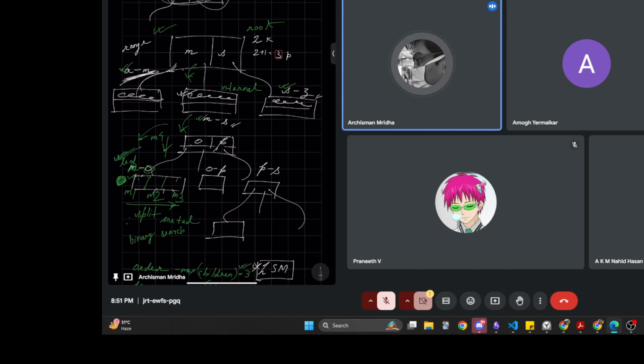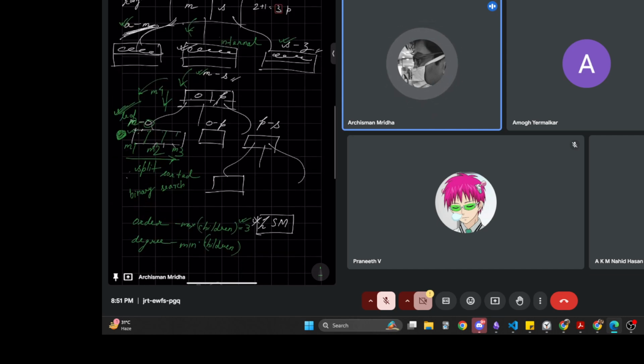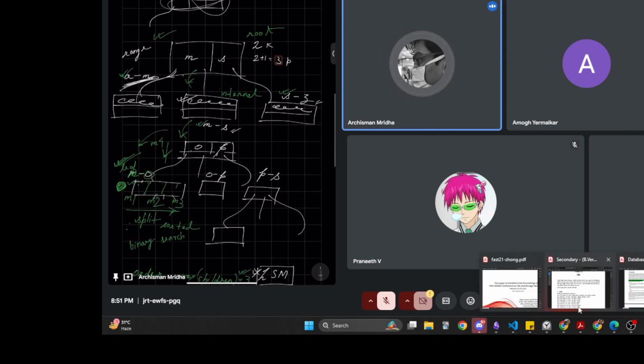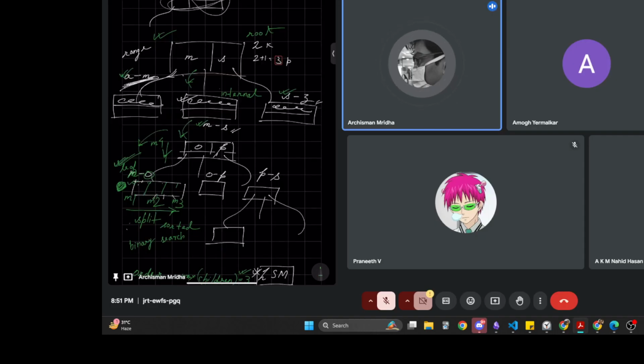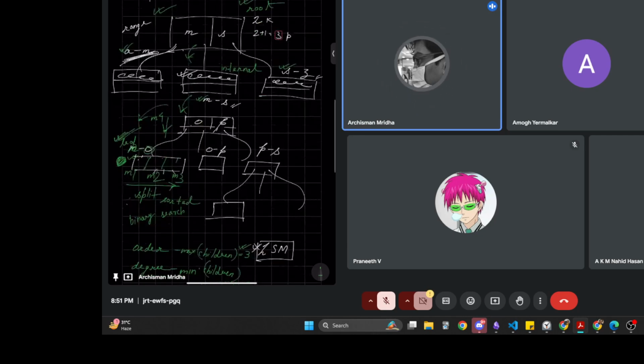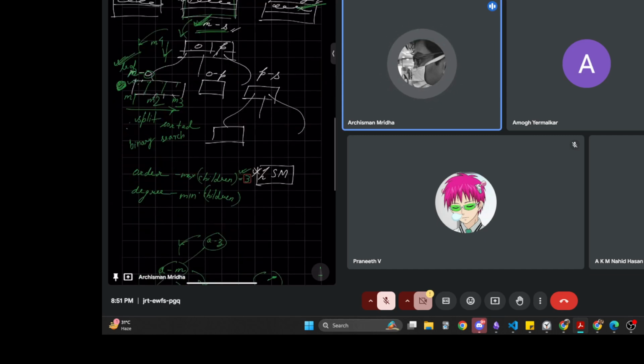I have already shown in the diagram, which is a bit of a mess now, that we have three kinds of nodes. One is the root, which stays at the top. Then we have the internal ones, where we don't have data, but we have ranges, like M to S and S to Z. And at the leaf nodes, we store the actual data, which are these names like M1, M2, M3.